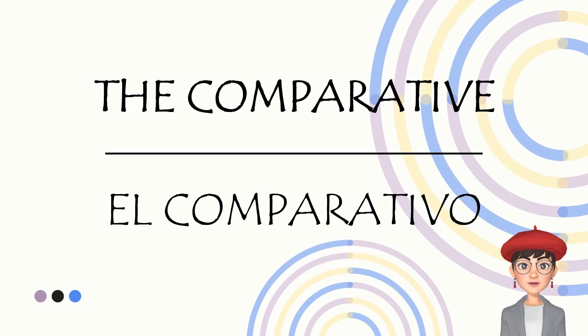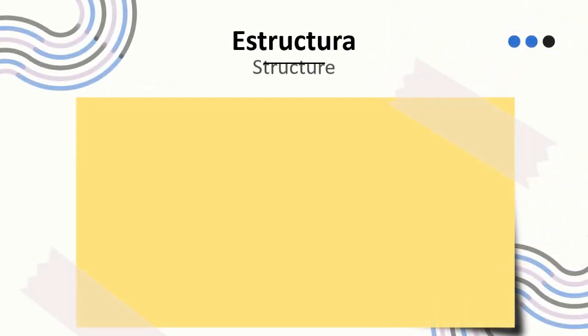The comparative is very simple if we just follow the structure because, differently from English, in Spanish you don't need the rules as to know when you add the -er suffix like in easier or the word more for longer adjectives. In the case of Spanish, you use the word more with all adjectives in their base form. So, here I'm going to show you two structures you can follow.